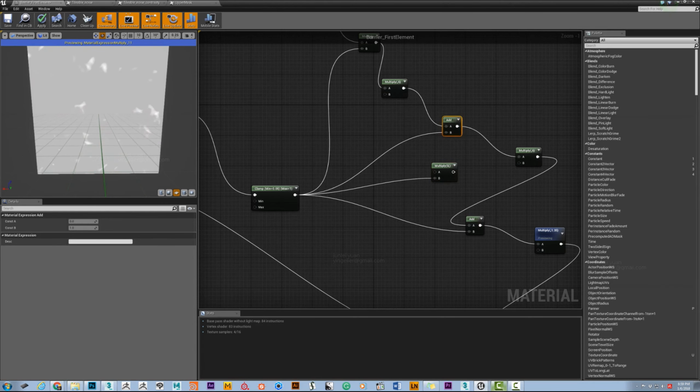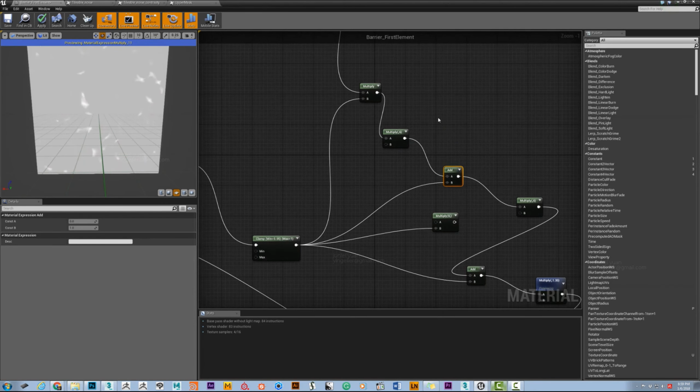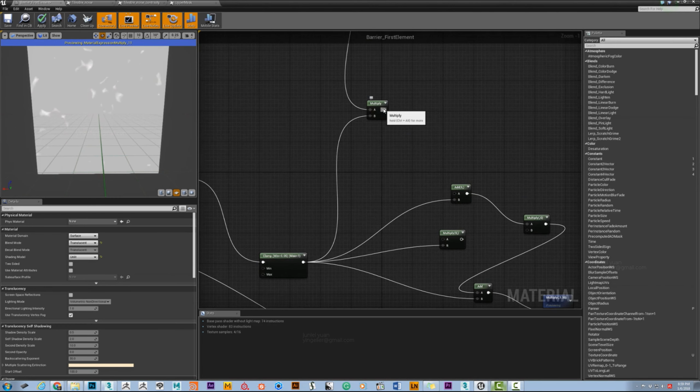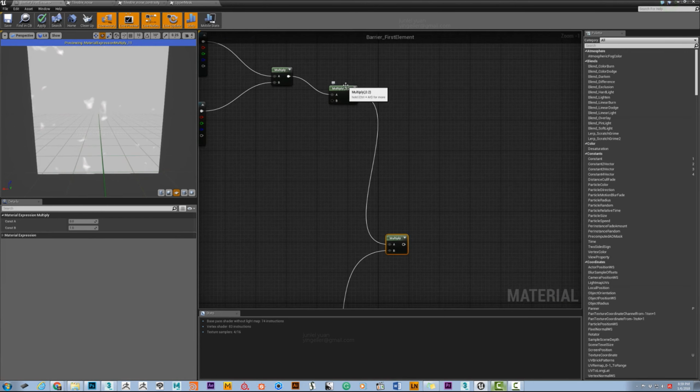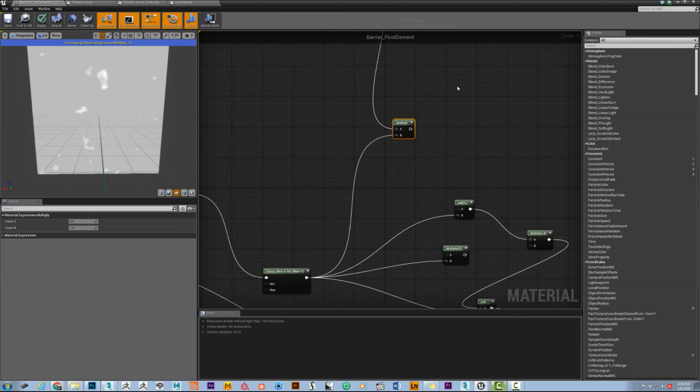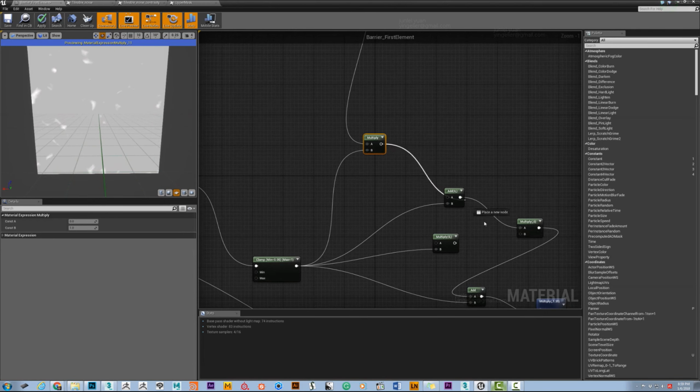And then this one doesn't actually exist. Multiply 0.2. Multiply by the clamp. And then multiply by 6.